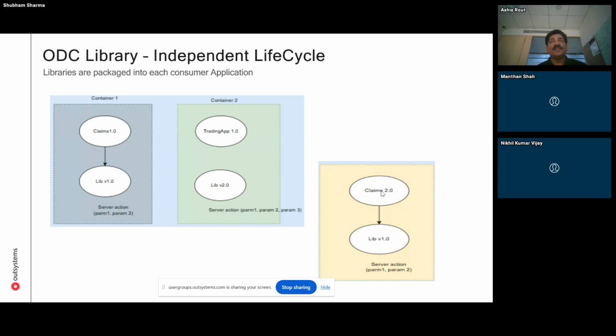Whatever the changes will be in the library, first of all we have to make room for them, and whatever the impact is, we have to really think about it. So this will affect the claims and trading release cycles also. When your application is small, that does not happen. When the application gets bigger, this becomes a real problem. Now if I give you another example, that happened to me.